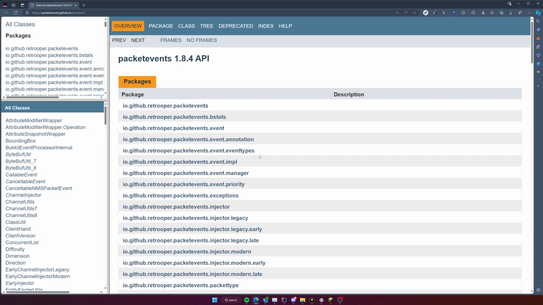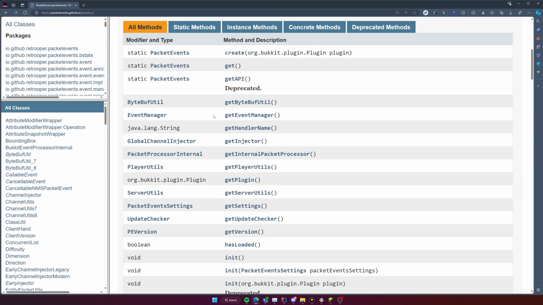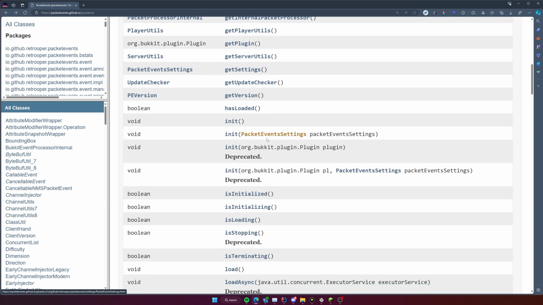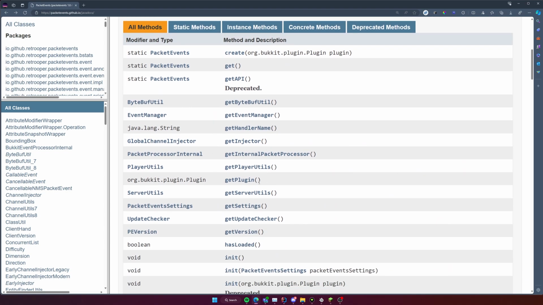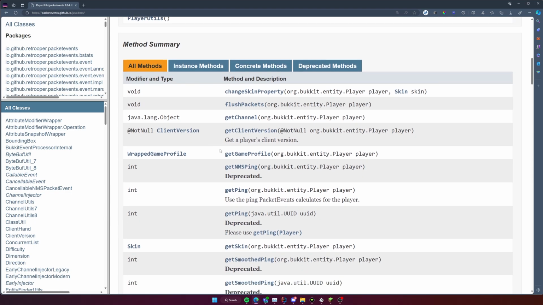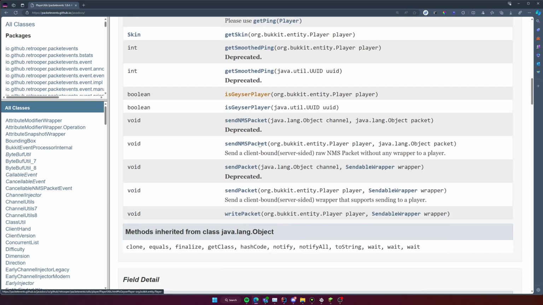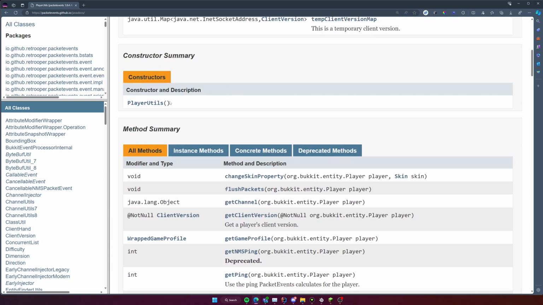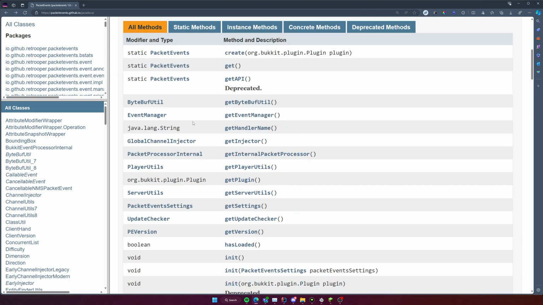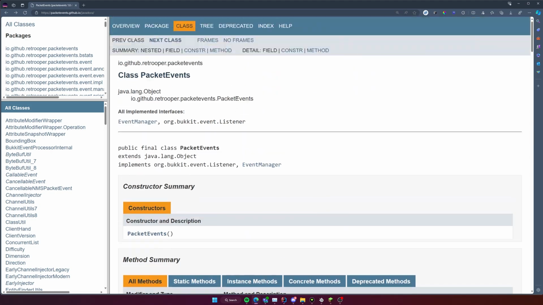But anyway, if you want to find, for example, what the player manager does, you just click here, and you kind of look around, so packet events. And so now we just need to find player manager, but it doesn't exist in this version, so that's an issue. But if you just look around though, you'll find other stuff. So it might be available in player utils. If we just take a look here, player utils, and then we have get channel, get ping. So yeah, these are a lot of the methods that are available in the player manager. So this looks like the old version of that. But in general, just use the Java docs when you're kind of confused on what something does, okay? This is here for you to utilize, and hopefully they update it.